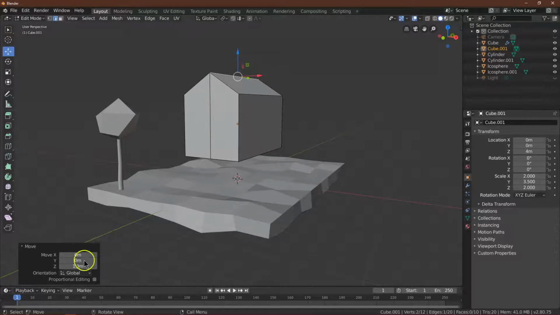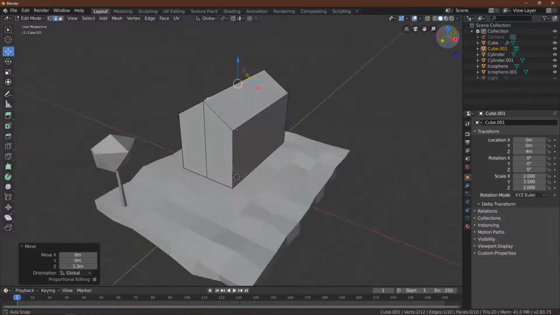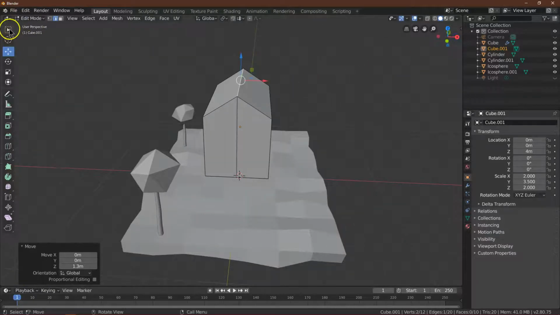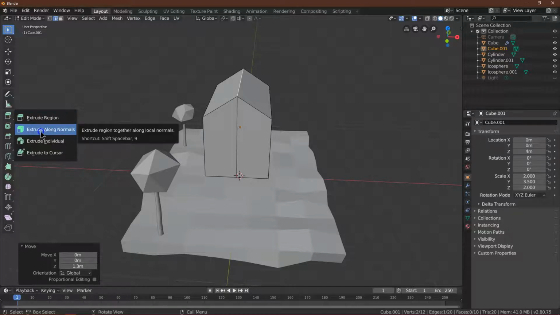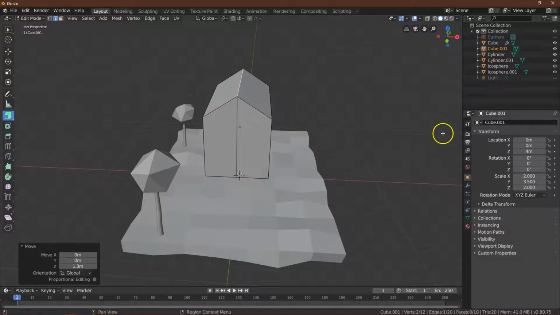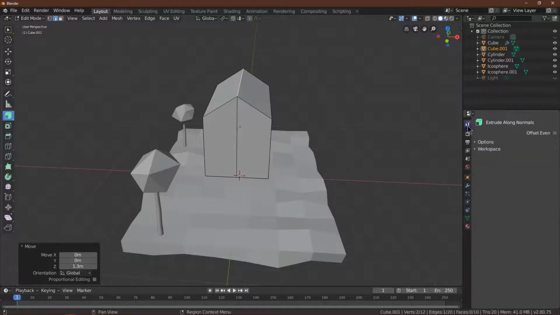1.3 is great. And then what we're going to be doing now is, I'm going to use my select tool, but actually I need to use extrude region, but I'm going to hold it, and we want extrude along normal lines. Okay? Once I have that, I need to head over to Tools, Extrude along normals, Offset. Okay?